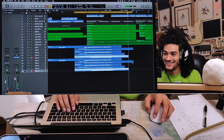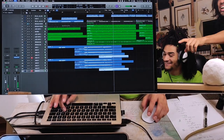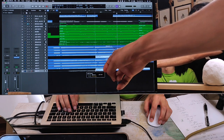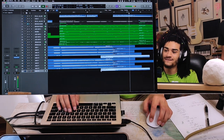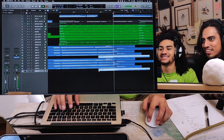Okay. Yeah. You might have to trim some of that intro to that note. I get it though. Just trim it. It can just come in out of nowhere. Maybe a little bit less. Yeah, no, that's why a little bit more. Right there. Try it. Okay. I'll make it fade in.